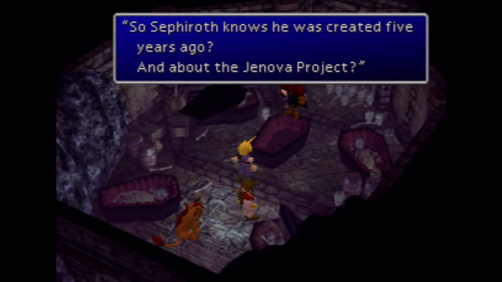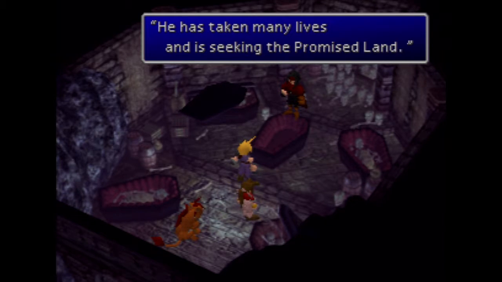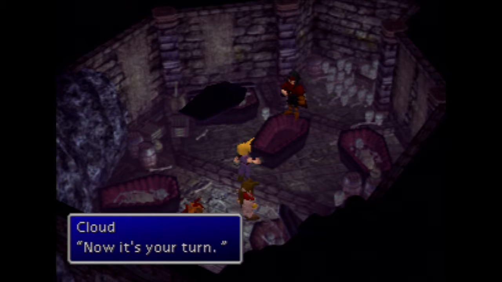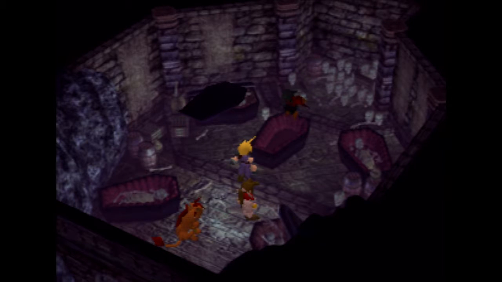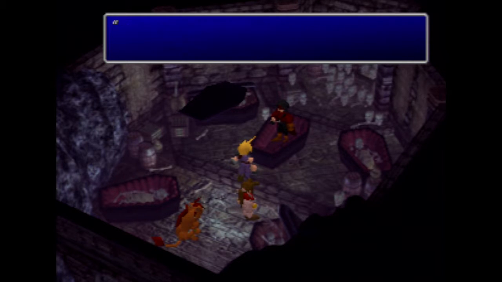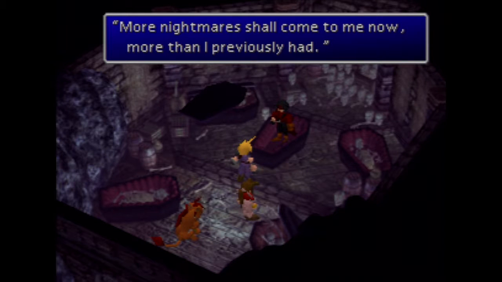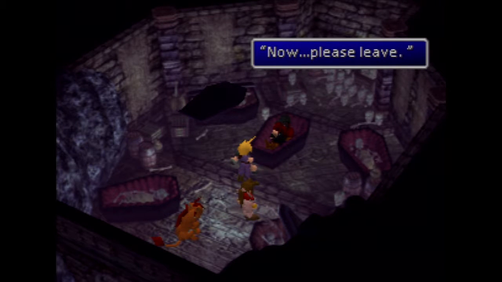So, Sephiroth knows he was created 5 years ago, and about the Genova project. He was missing, but has just recently reappeared. He has taken many lives and is seeking the Promised Land. Now it's your turn. Sorry, I cannot speak. Hearing your stories has added upon me yet another sin. More nightmares shall come to me now, more than I previously had. Now, please leave.